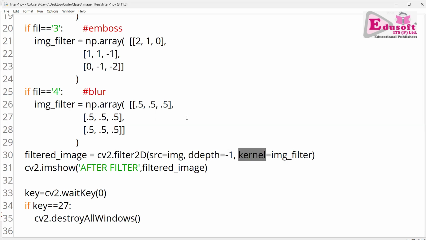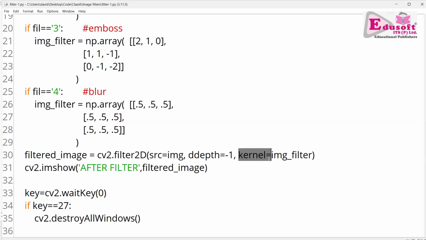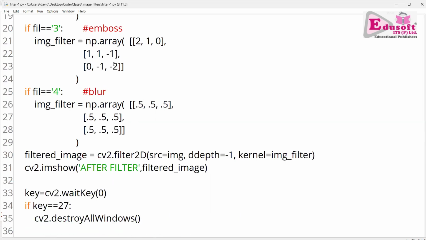You know what a kernel is? A kernel is actually the smaller array, which I am calling a filter; technically it is called a kernel. So the kernel is applied on the actual image. The first parameter is the actual image, src equal to img, and the third parameter is the kernel. And what value have I given? img filter. Remember, img filter was stored. It is the array I created for edge, this -1 and 8 one. So here, at this moment, the filter is applied.